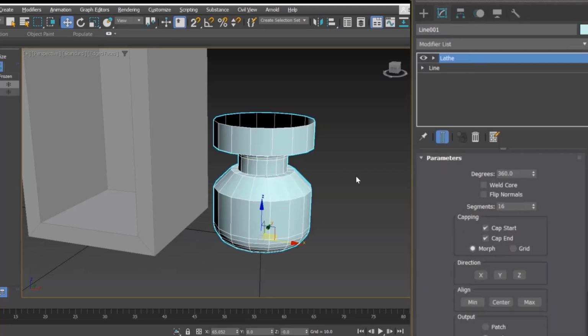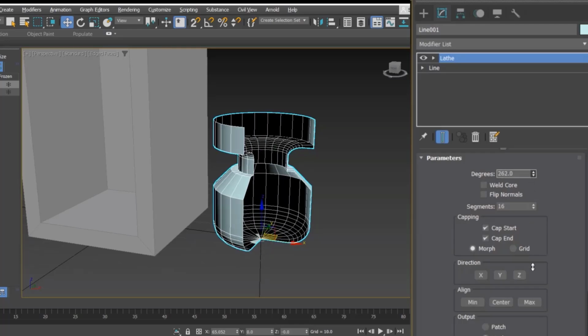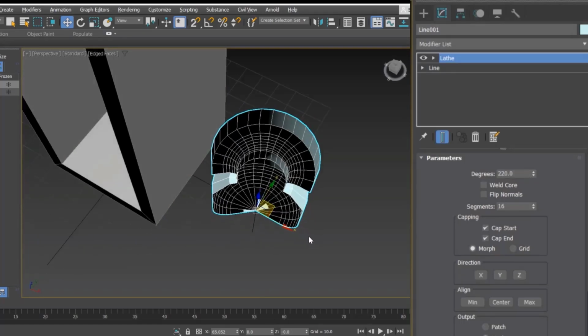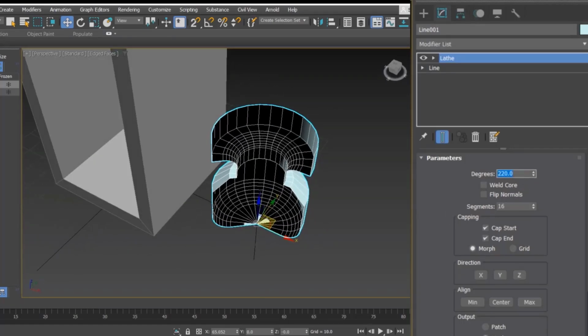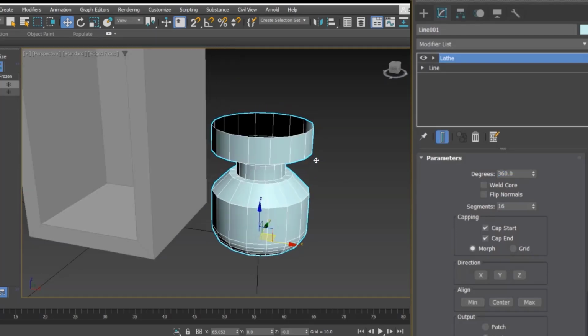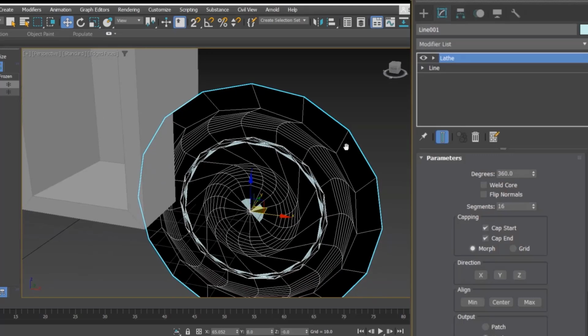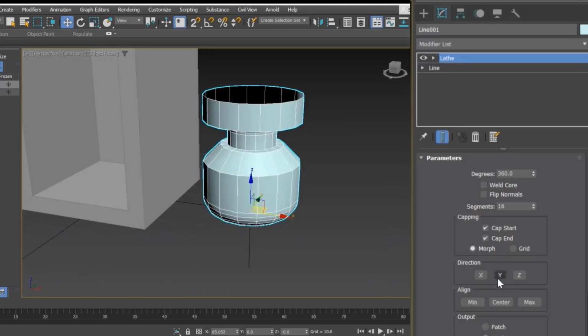Needless to say, here you can change the degrees that shape your object. Let's keep it 360. And you can decide which direction you want the lathe to happen: X, Y, Z. Right now it's in Y direction.